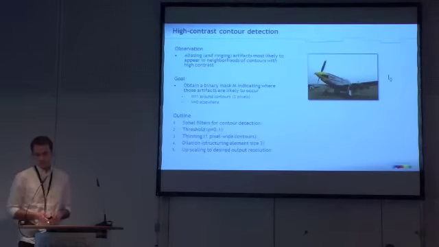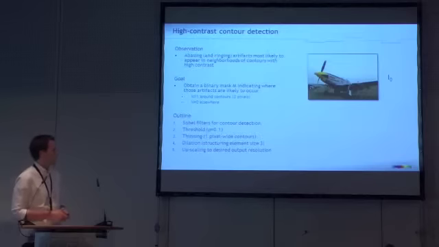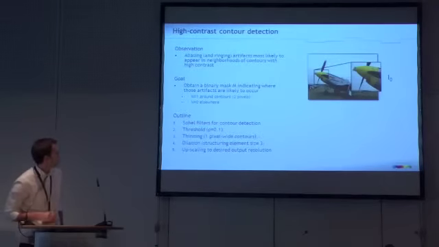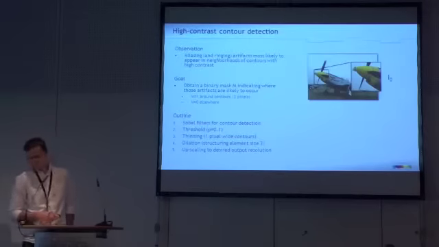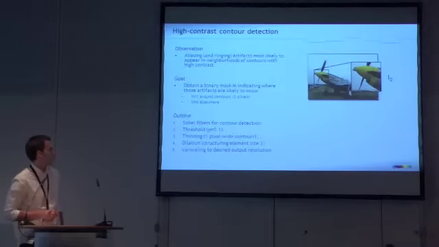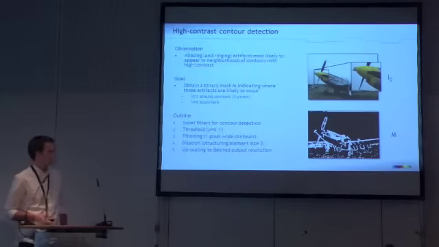So as I mentioned, we are going to try to detect high contrast regions. We can see in this image, for example, that around the helix of the plane, there's a high contrast region. If we zoom in, well, with this resolution we cannot see, but there's actually quite a high amount of aliasing around this region. And with the contour detection, we can have a mask signaling where those aliasing-prone regions are likely to appear.